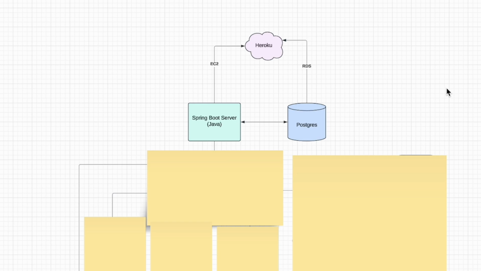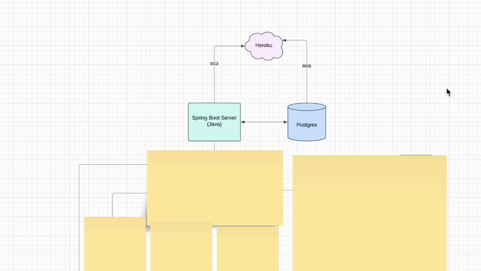And I'm also going to save a ton of money, because if you're building things and setting up resources inside of AWS, there are so many configuration options. So even if you have some kind of knowledge on all the options, most likely you're going to end up over provisioning your resources and spending way too much money. The application that I have here is not bringing in a ton of traffic, so I know that I don't need a ton of resources in order to host this thing. And so even with the AWS default options, I was going to spend way more money than I would if I'm just hosting on Heroku.